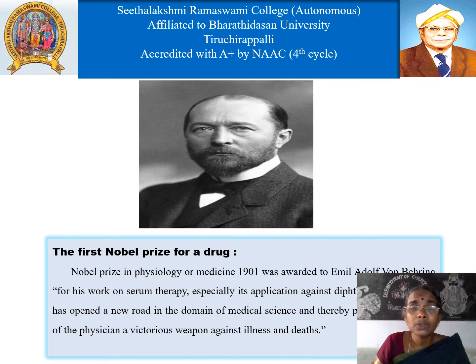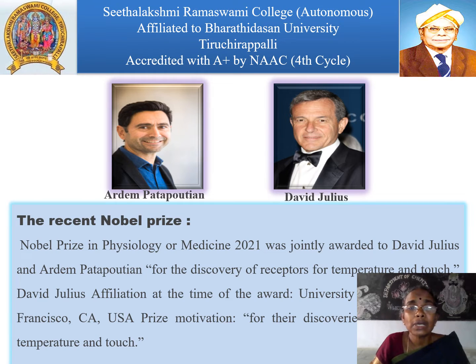It is very interesting to see that in medicine, for the year 1901, the Nobel Prize was awarded to Emil Adolf von Behring for his work on serum therapy, especially its application against diphtheria, which has produced a victorious weapon against illness and health. Another important Nobel Prize, for the year 2021, was jointly awarded to David Julius and Ardem Patapoutian for the discovery of receptors for temperature and touch.